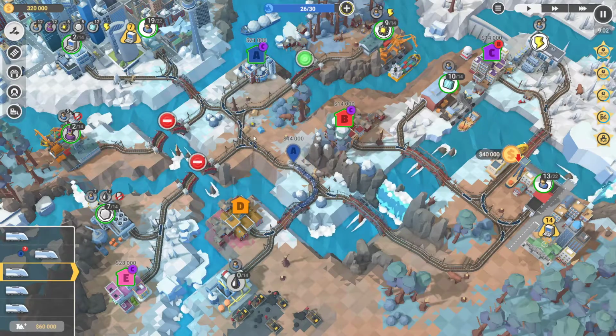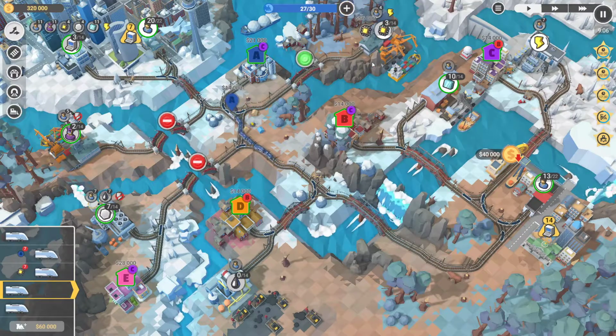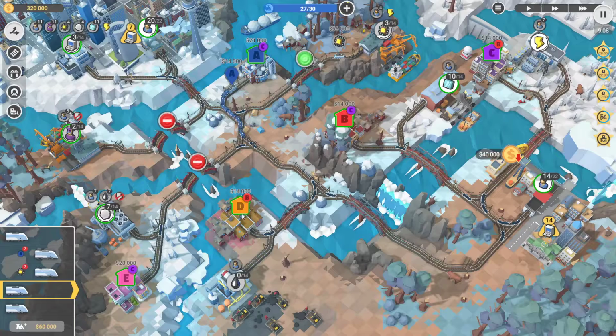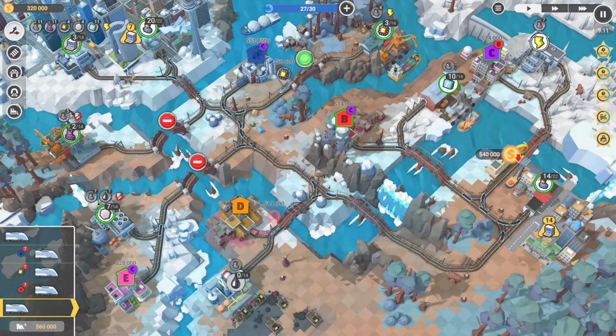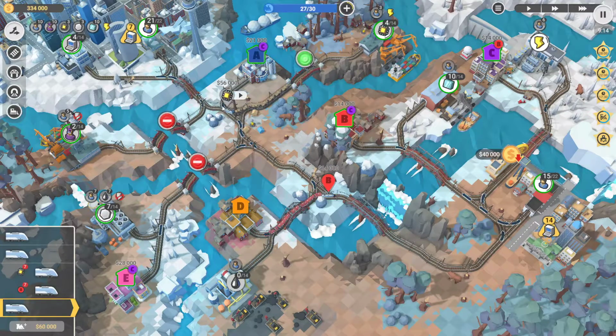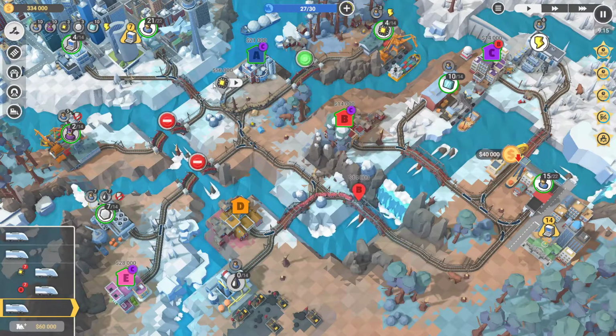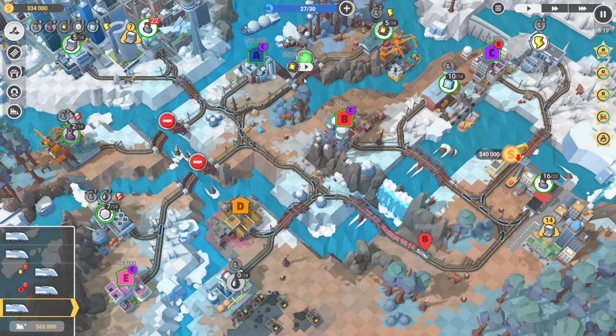Okay, so once this guy crosses here, we'll send this guy. We can send this guy now. Now I'm just pausing every time we move a train. We just want to really be paying attention to everything at this point. We don't want to lose it at this close end. That's why we've got to just be aware of everything.